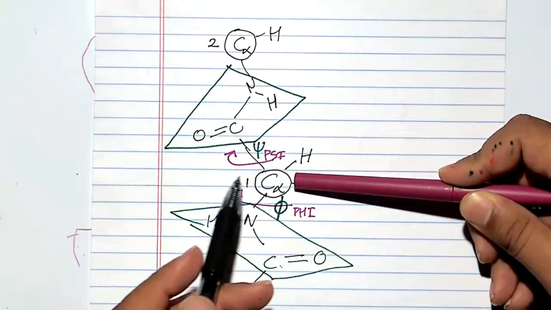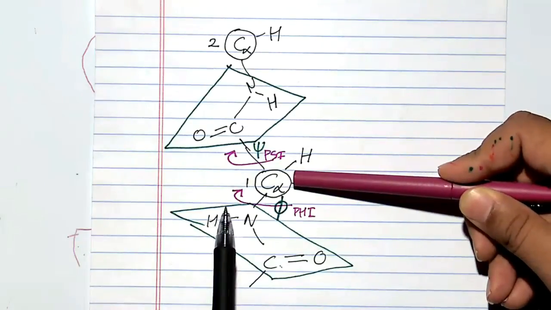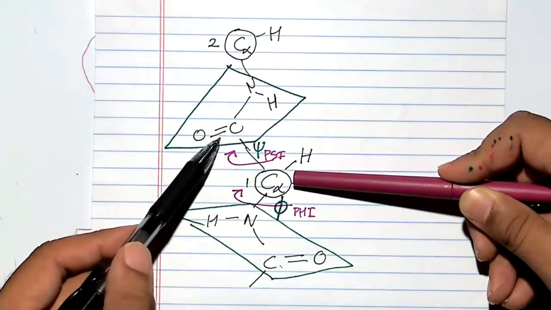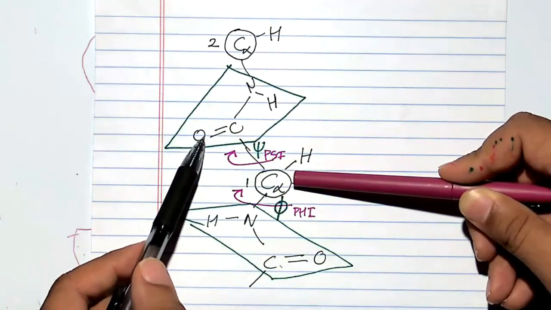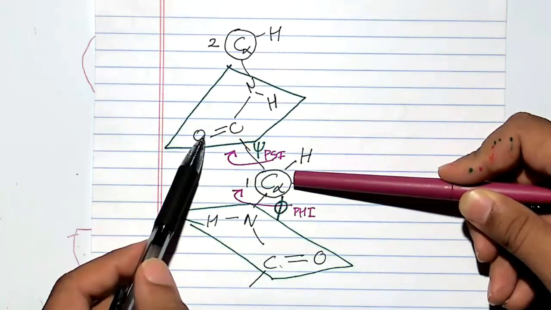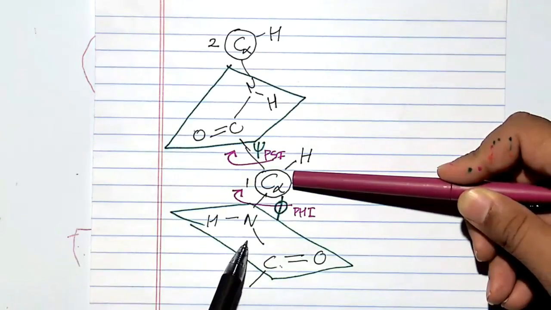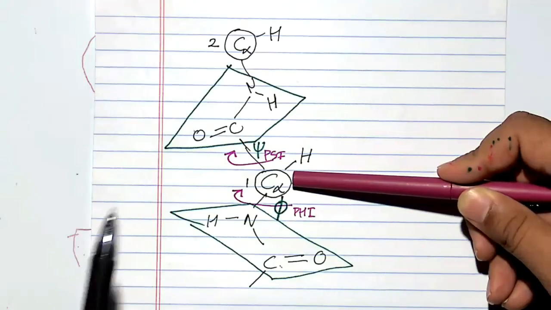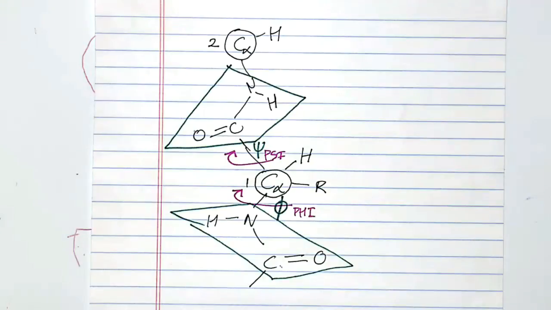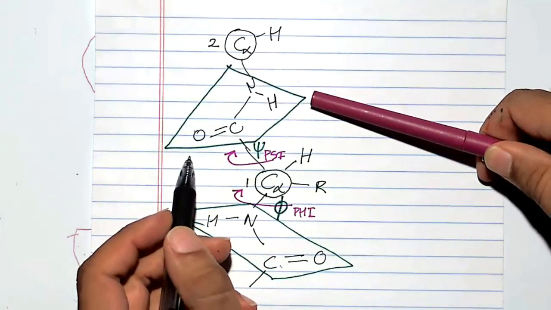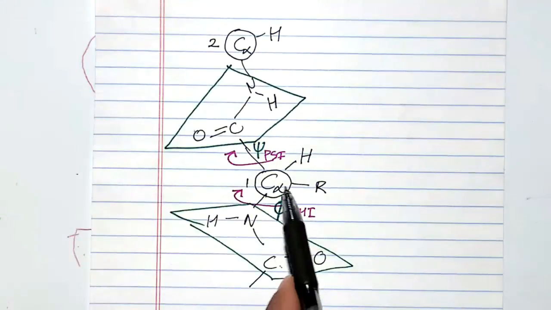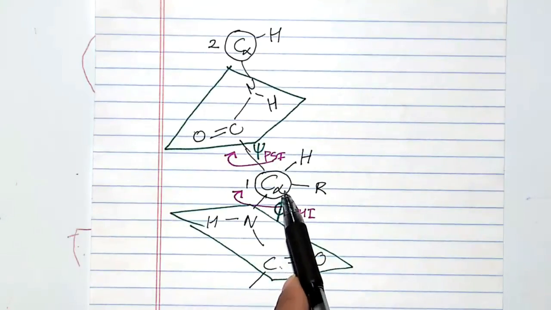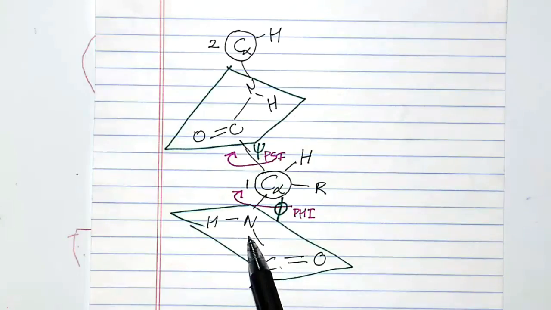Similarly, let's say if I take little tweezers or my fingers and hold the alpha carbon and the C double bond O above, and then rotate, everything else being still, rotate about this bond. If I rotate it back and forth, counterclockwise or clockwise, what is happening here is that I'm rotating this plane relative to this plane. All right. So that's what phi and psi actually define. They define a set of angles between plane one of this peptide bond between C alpha and the C carbonyl group, C double bond O. And it also defines an angle between this plane and this plane, between this C alpha carbon and this NH group, okay?